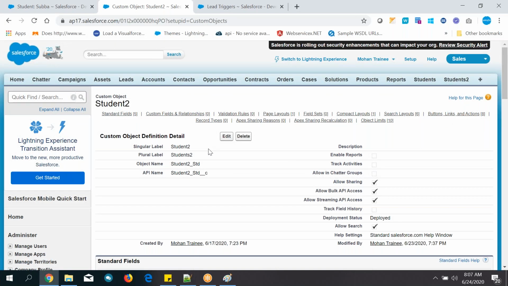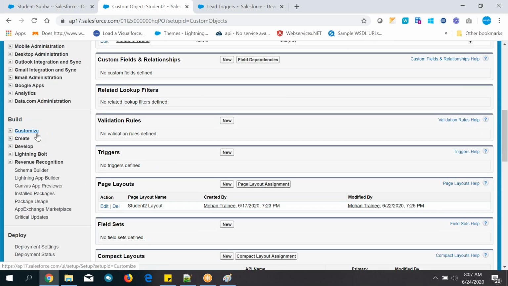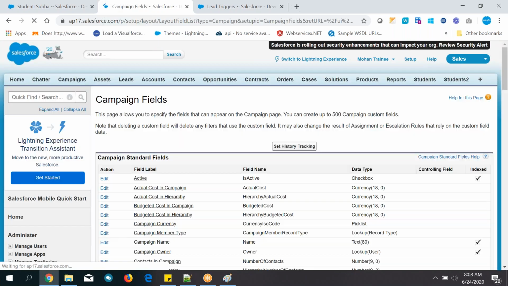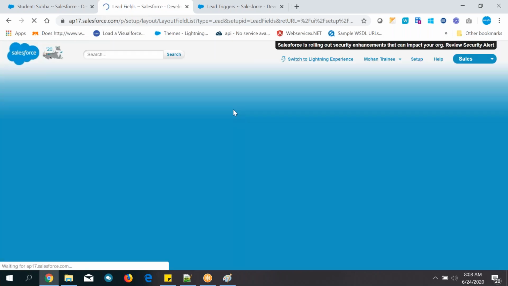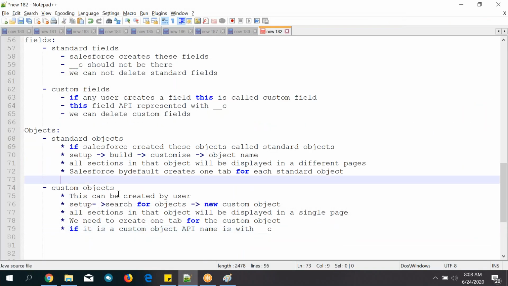Okay, come to the standard objects. So go to standard objects, customize, right? I told you. And any standard object, campaigns, click on it, fields, and can you see this is the object API name? And that means what? There is no underscore underscore c. Like that, see other objects also. If you want leads, open the fields. Can you see lead? There is no underscore underscore c. So from this one, what do you understand?